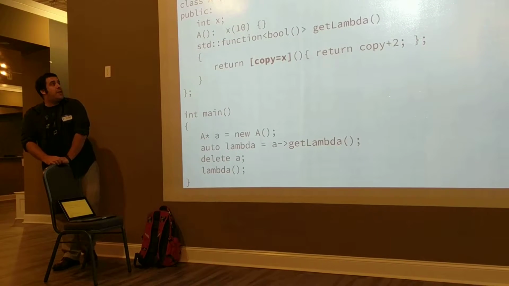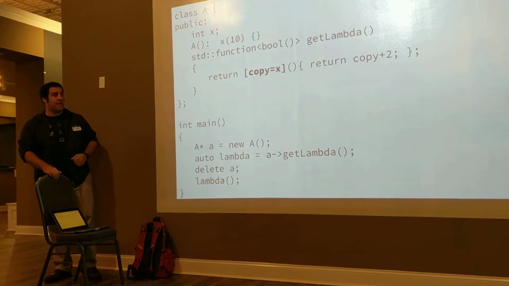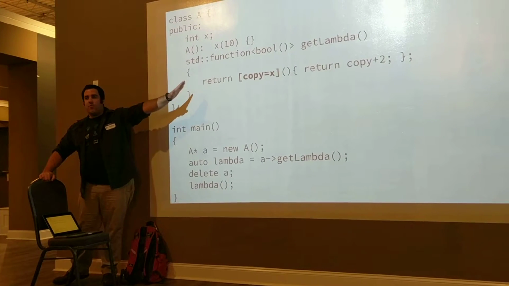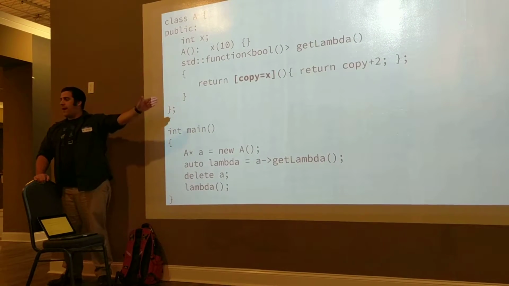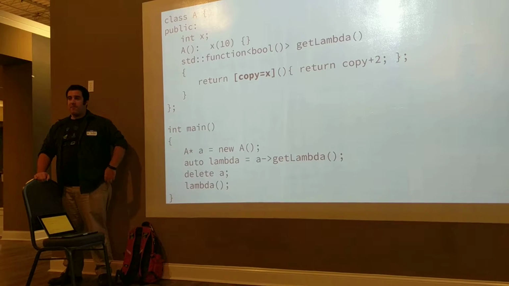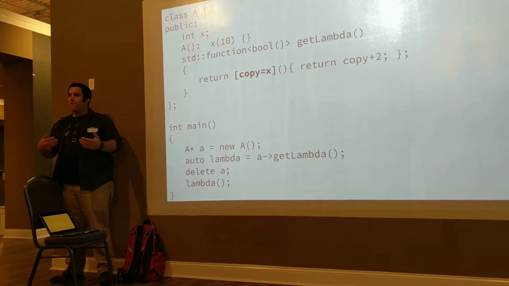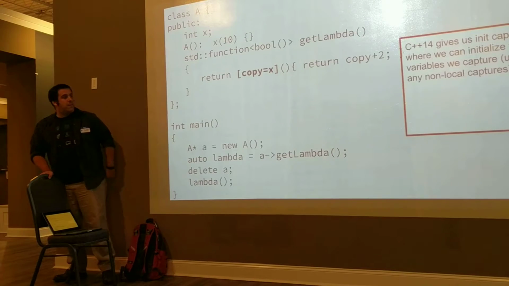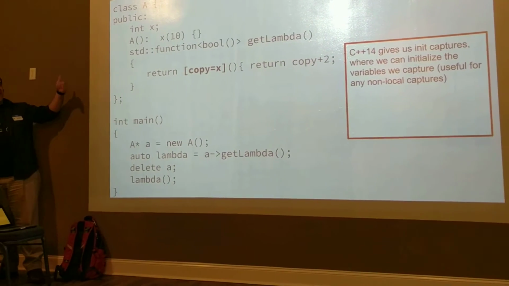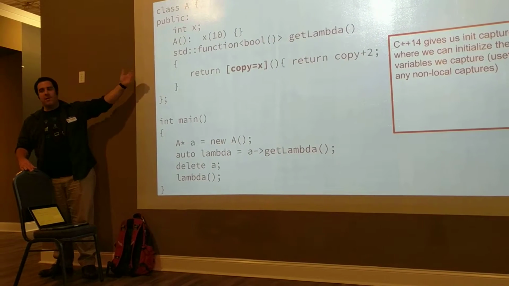In C++14, you can actually do an init capture, also heard of as a named capture. Pretty much what you can say is left-hand side equals some expression. It could be a value, it could be a move operation. This is the only way to do move operations with lambdas in C++14. And it pretty much gives you a way to avoid that little gotcha. But that's C++14 and above. In C++11, you would have had to save off something like auto copy equals X and then capture on copy.